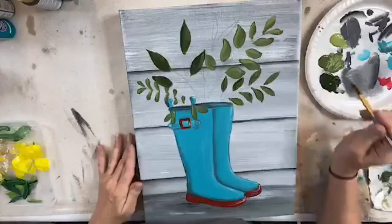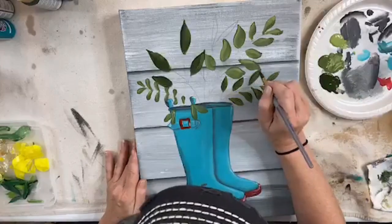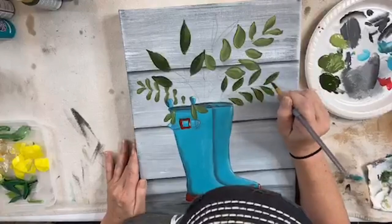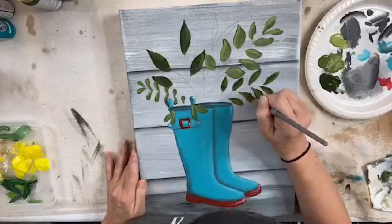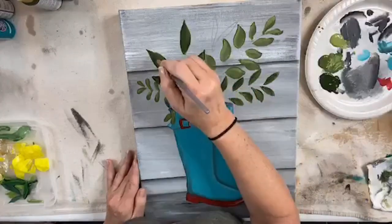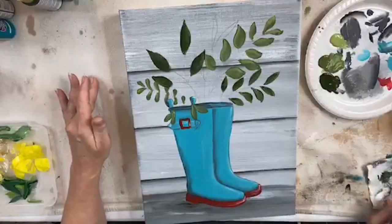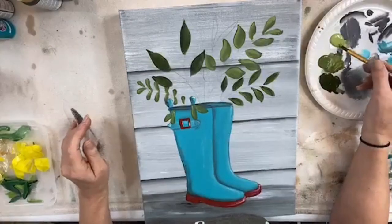Okay, I think I'm gonna get a little bit of the dark green and hit these one more time on one side. Okay, now, almost got my hand in it. For these little tiny ones, I think I'm gonna start light. There's only a couple of little leaves there, and then we'll do our stems.